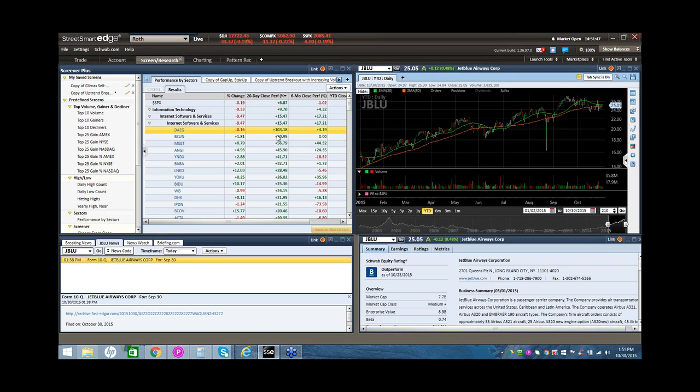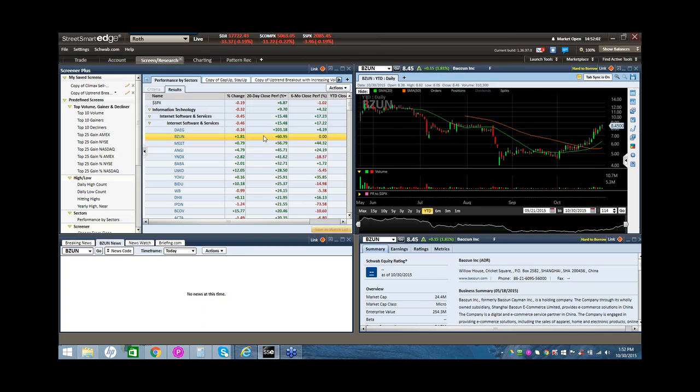This stock just bought out, so I'm not going to focus on this. But if you really are just looking for ideas, just go with the top 5, or go after the stocks that you're familiar with. So let's just look at this stock because I'm familiar with it. It's number 2. It's up 60%. It's a Chinese stock, so trade with caution. This isn't a recommendation, I'm just trying to show you how to utilize these tools.